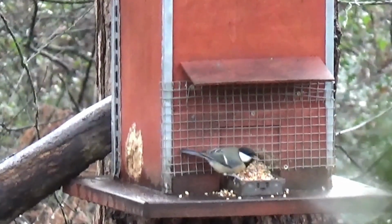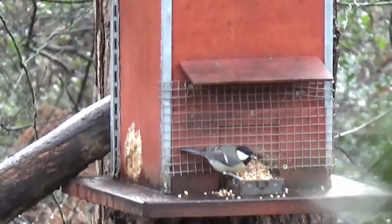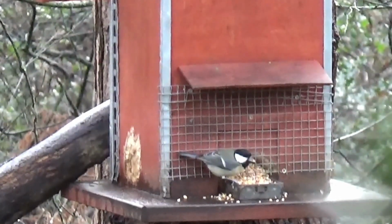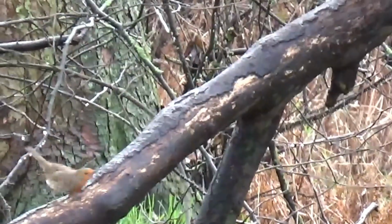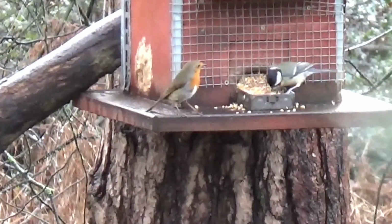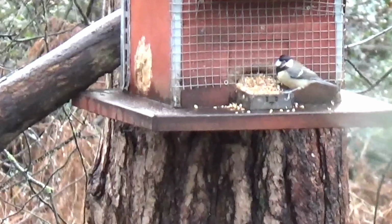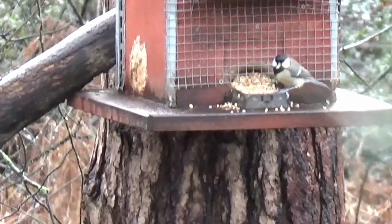So I'm watching this and I know there's a robin to the left. Robins are very territorial, so we're just interested to see how this scenario played out, really. I'm just panning to the left now to pick up robin. Comes onto the feeder. Grabs a piece of food. As you can see, we're up for a scuffle. On this occasion, yeah, really little bird won.